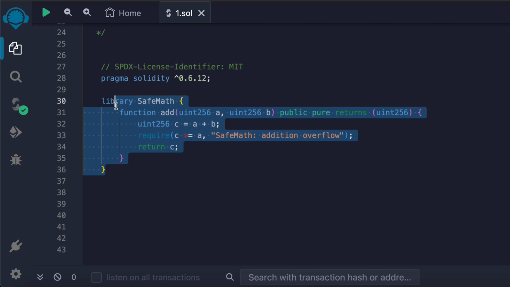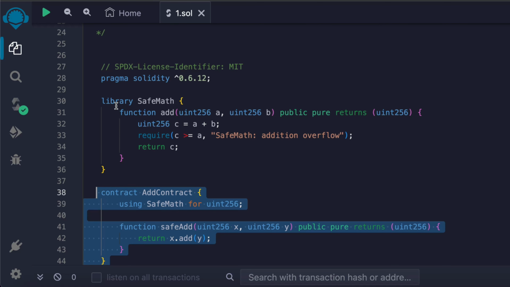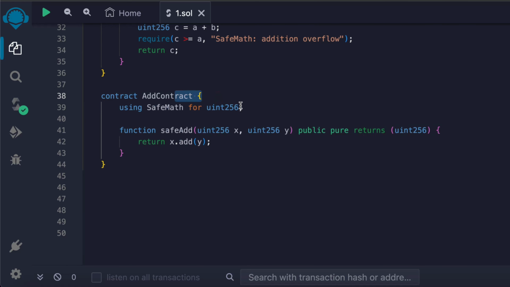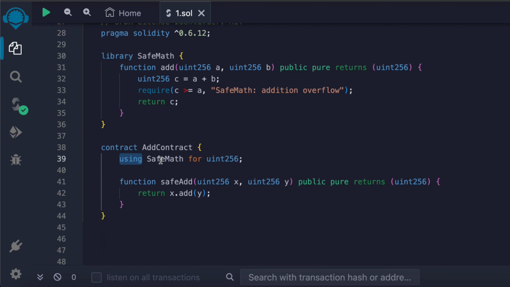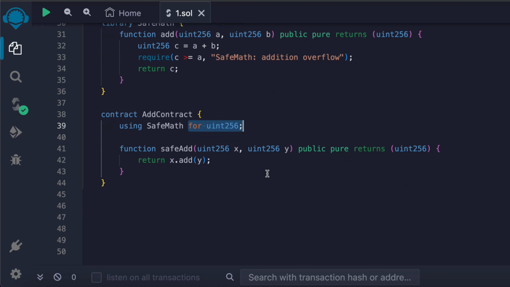Now let's write the contract where we can display how we can utilize this particular library in our contract function to perform some mathematical operations. So here I have written a smart contract. I call it add contract, and I'm using the same library. I call this using, meaning I'm referring to SafeMath, and I'm using this for a uint because that's what is going to return. And here we have this particular function inside this add contract. I have called this safe add. It will take two numbers. Again, it's a public pure function and it's going to return a uint variable, and that's what we are calling here. So we are calling this X and we are simply calling this particular function, and in that we are simply passing this.